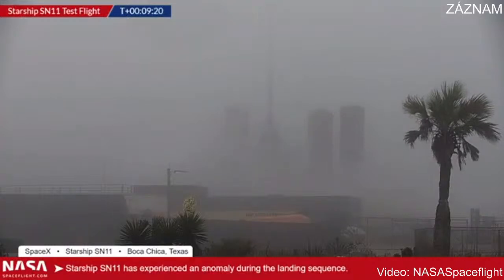So just a very brief recap from what we know. 9 minutes, 22 seconds ago, Starship SN11 lifted off from suborbital Pad B. It climbed as expected under the power of 3, then 2, then 1 Raptor engine. It reoriented to the belly flop orientation and successfully navigated itself through that element of the landing profile. However, at least 1 Raptor engine lit for the landing burn, but the video, the time codes, and everything that SpaceX has said stopped right around that point, at 5:49 mission elapsed time.